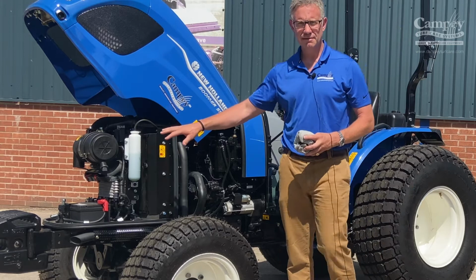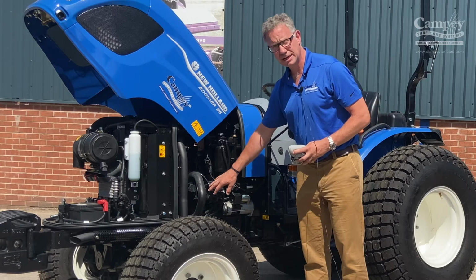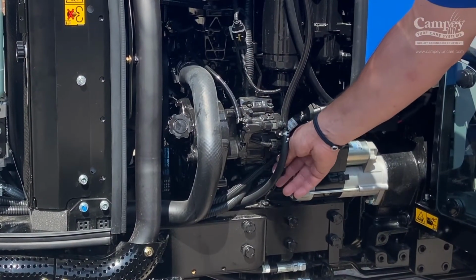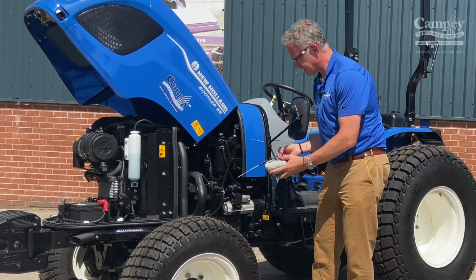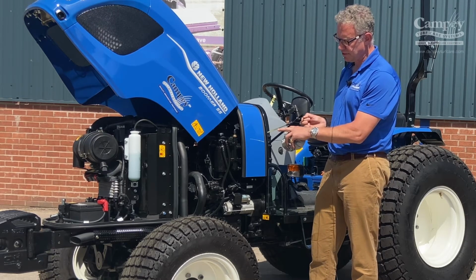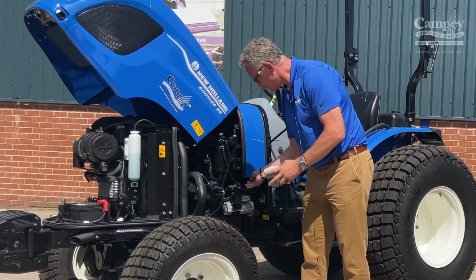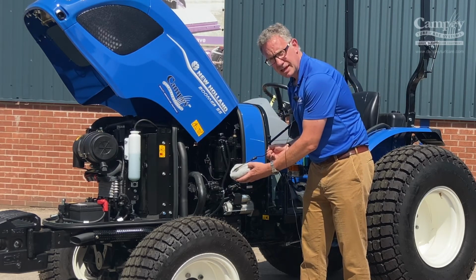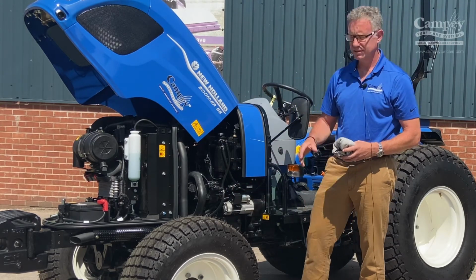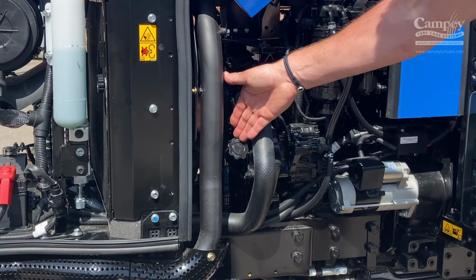So moving again through the engine, we've done the coolant, we've done the radiator fan, we move on to the oil levels. The dipstick, again with the New Holland Boomer, is very easily accessible. Make sure to check the levels on a daily basis. Make sure that the oil is between the low and the high, then replace. And then you can see everything is as it should be. If you do need to top up the levels, it's very easy, it's just this cap to the left of the dipstick here.